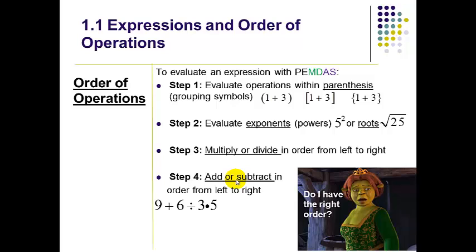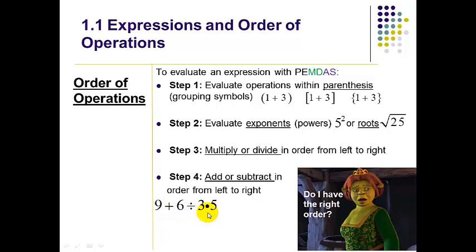So let's take a look back at our expression. If I go from left to right, I notice no parentheses. Scan from left to right. Any exponents or roots? Yep, there are none of those. So I can cross off steps 1 and 2. I scan from left to right. Is there any multiplication or division?